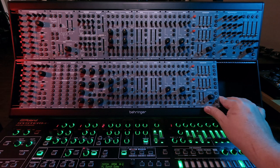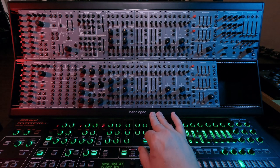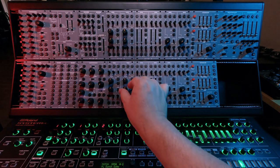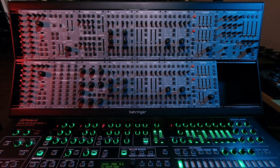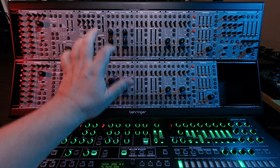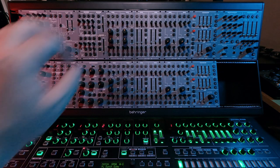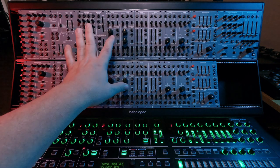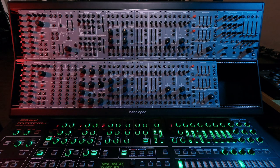That leads me to an interesting point, as I know there's a lot of Behringer haters out there, but I do not hate Behringer because I'm still able to get some relatively good quality equipment, not too expensive. I've talked about how well made these are, how well all the jacks are, all the pots feel really good and sturdy. They make great tones. These are not super deep and super extensive modules. They're meant to emulate something super old, which was not overly fancy 40 years ago.